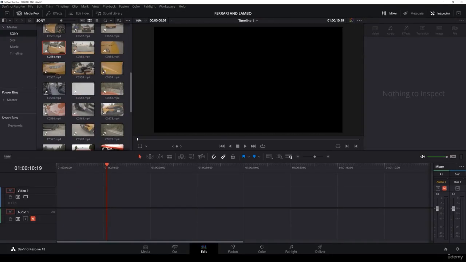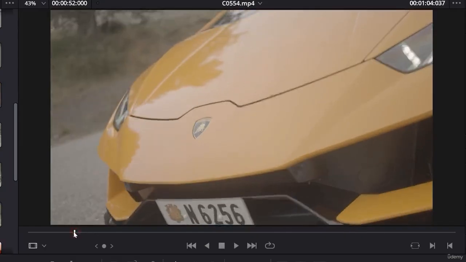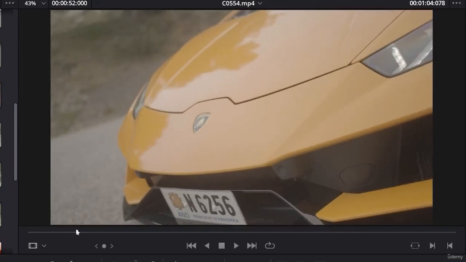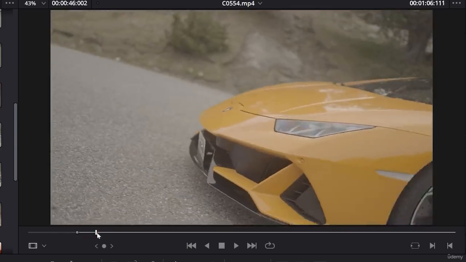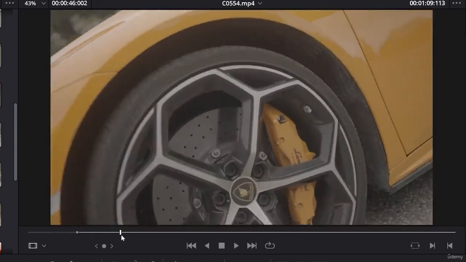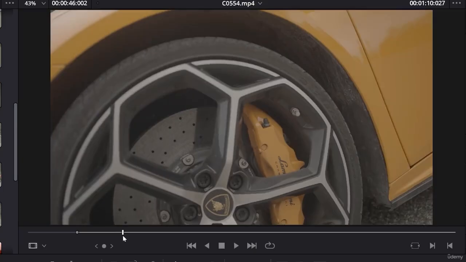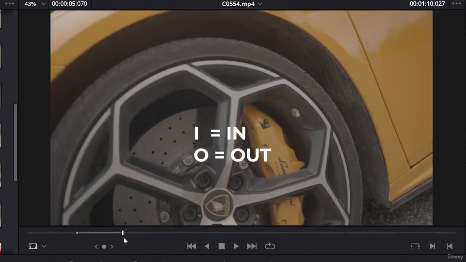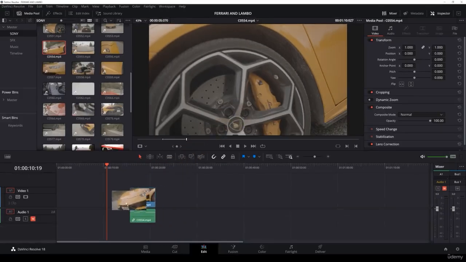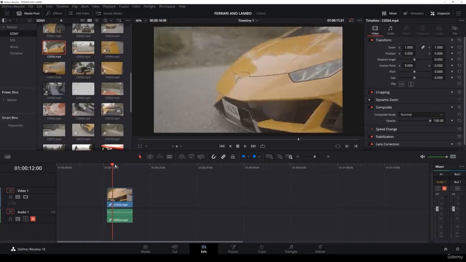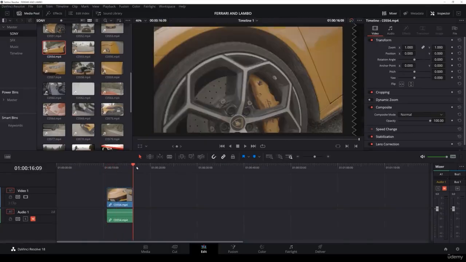So the way is double clicking here, and once we say, okay, I want to have it here, you press I on the keyboard, and you see it all of a sudden created like a marker here, and let's say I want the clip to finish off here. I press O. I for in and O for out. Now you see that I got this part of the clip selected, and I just click in the middle of this frame, drag it down, and all of a sudden I have my clip already cut from the in to the out part.